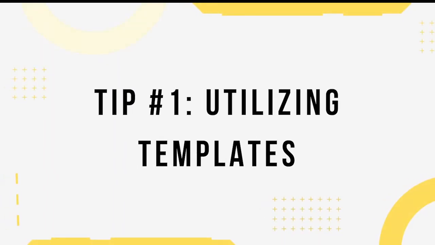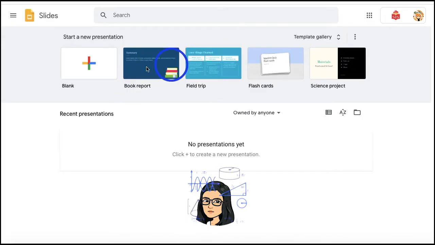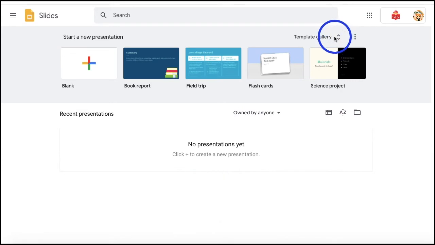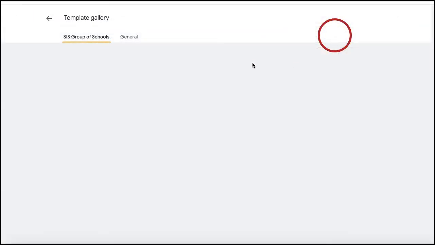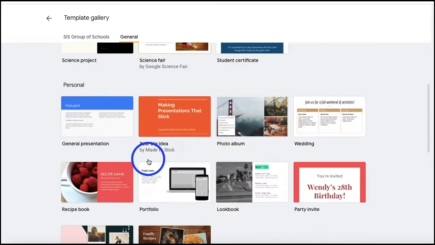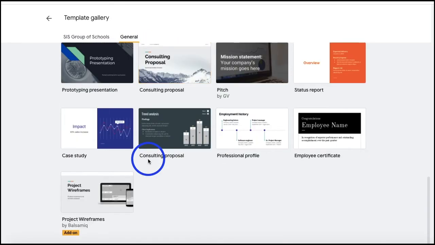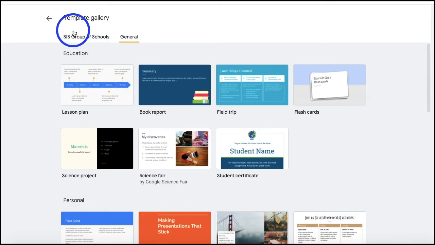on presentations. Have a presentation to present but all you have is just a white background with some plain old font? A good solution is utilizing the templates offered by Google Slides. Just like in Google Docs and Google Sheets, Google Slides also has its own template gallery with various templates for flashcards, lesson plans, photo albums, and many more.